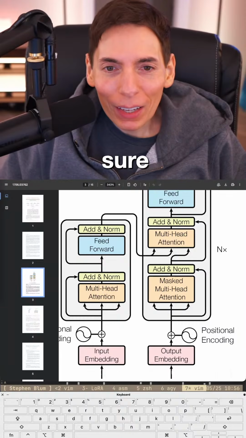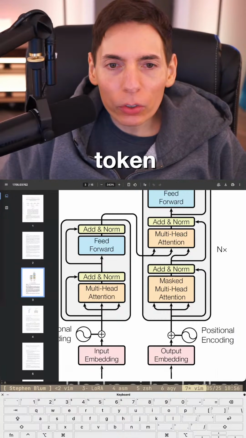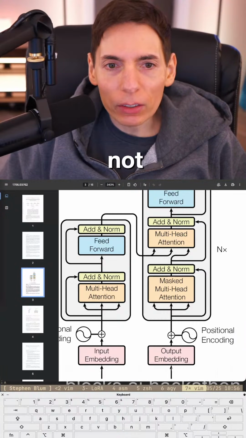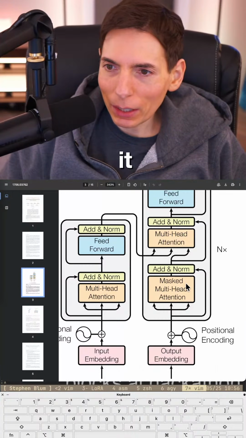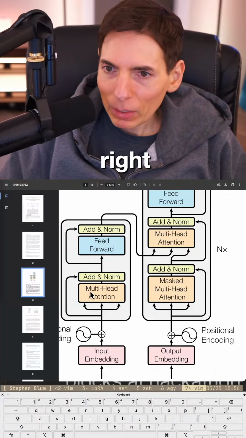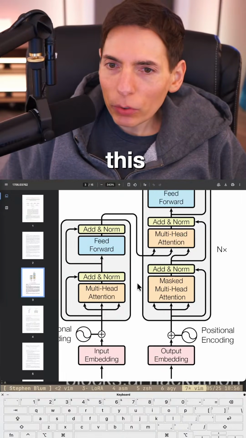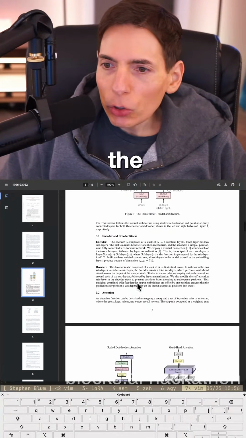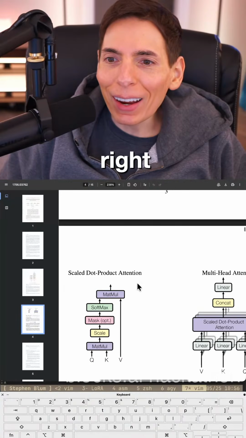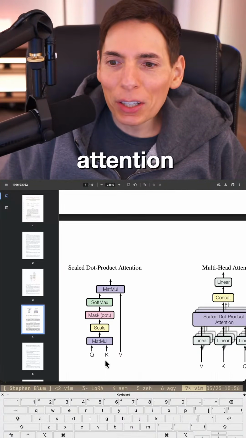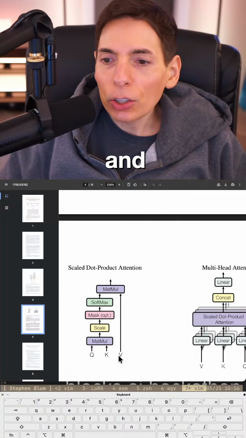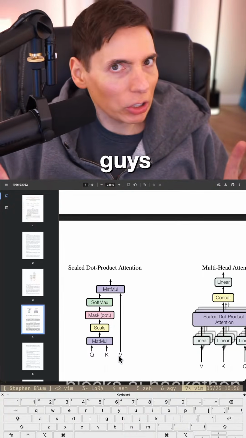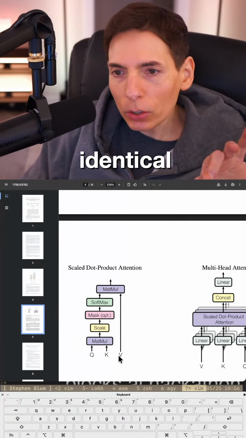It sure is. Yes, blurring those out allows a token to only look at anything on the left and not the right in the sequence. Got it. All right. So I understand this for the most part. I get the QKV part. Here we go. Scaled dot product attention. QKV. Right here, we do a mat mult after the softmax. And QKV are the same. Just to let you guys know, QKV, they are identical.